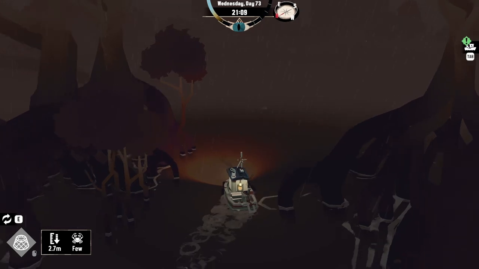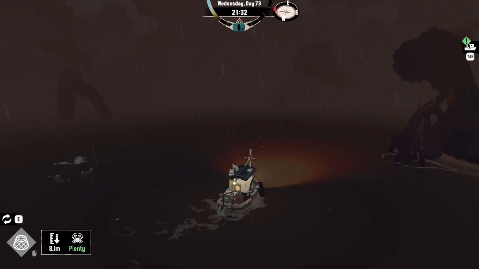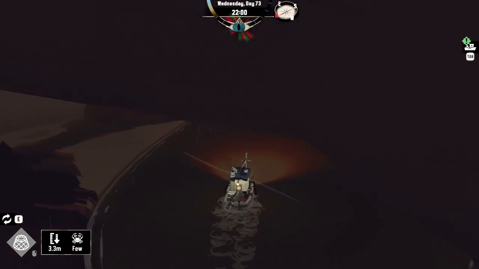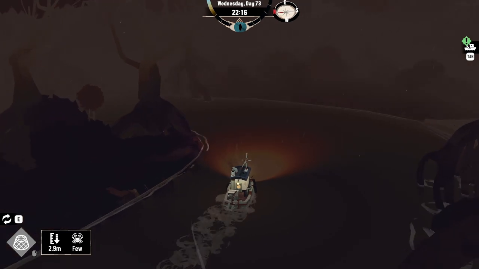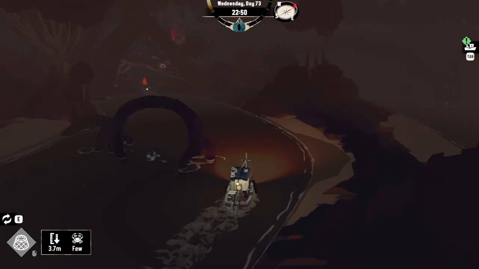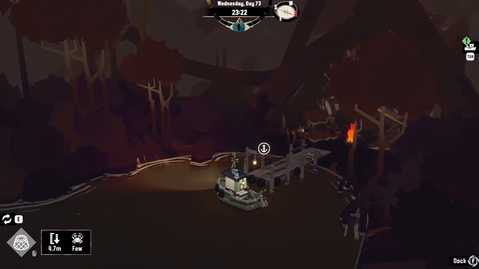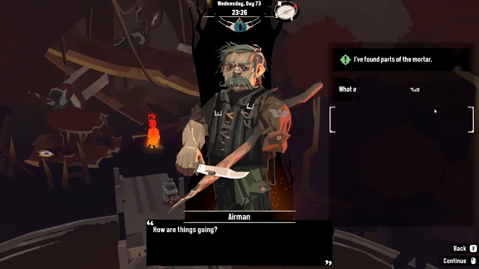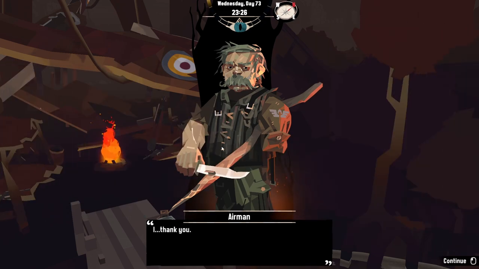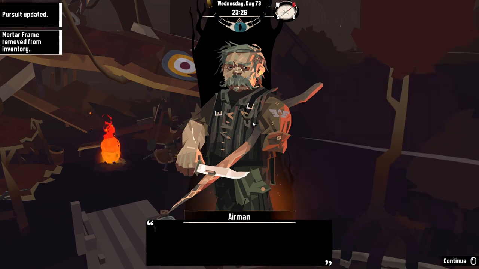Will I survive this? This way? No. This way? Yes. Okay, perfect. So there are people here that haven't gone crazy, but still, airman. I found some dog tags. What are we gonna get? Okay, perfect. So many nice research parts. More parts for the mortar.